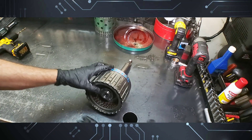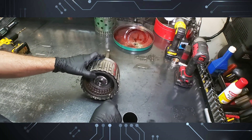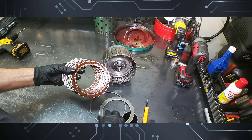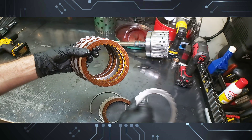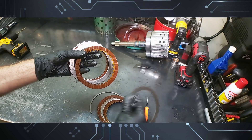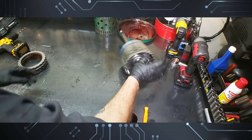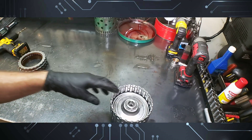Before I pause, let me show you this — this is what throws you off sometimes. These are the clutches that were in there. I replaced the drum, put in new clutches, sealing rings, and all rings. Look at this — you'd think there was nothing wrong. See how the pressure holds the frictions? That's cold — when it gets hot, the metal expands and opens up more. I'm surprised they're not burned; maybe a little discoloration but not burned. I'm going to take the snap ring off and take the pistons out.